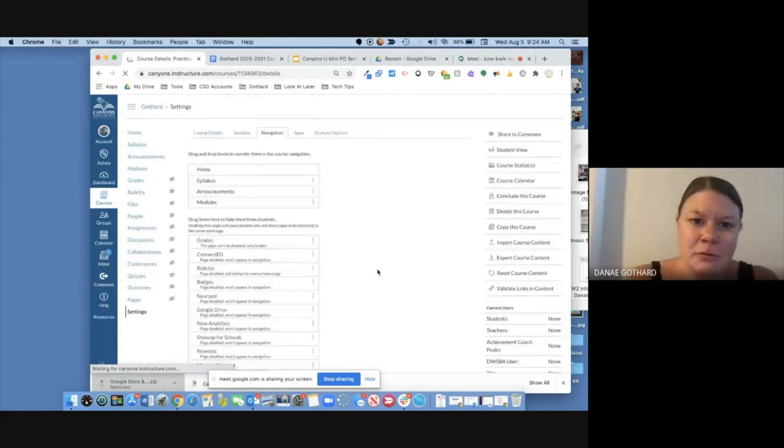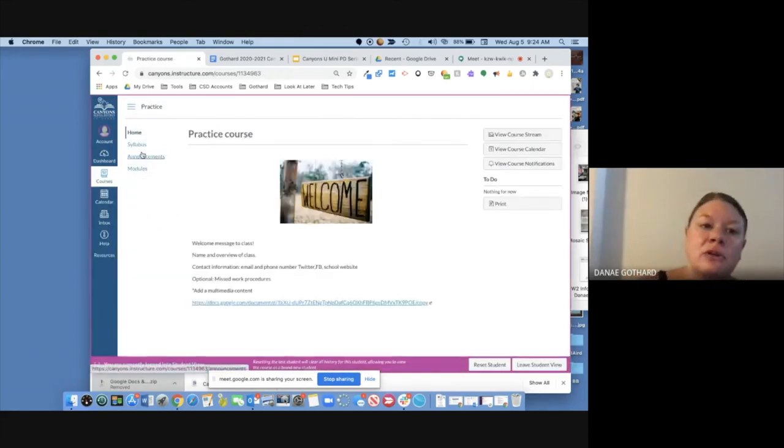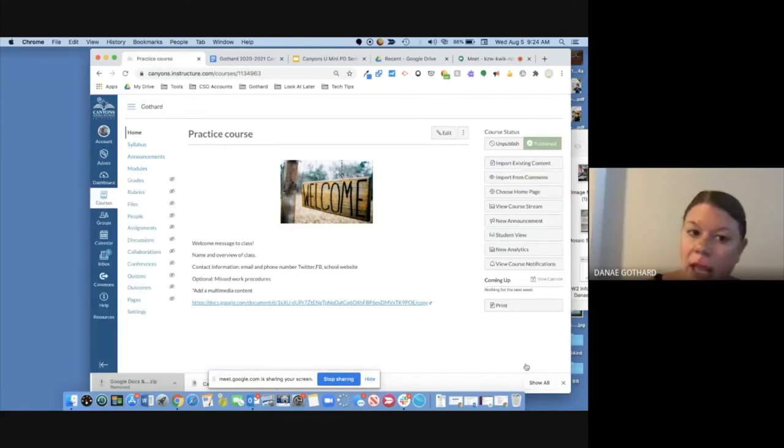And then it kind of blinks, but it doesn't really do much. But then again, when you want to go to your student view to check this out, now you notice that these things have saved and are what you want them to be. So when you're done, you just leave that student view. And now you're back, you see all of the different buttons, you see the eyeballs here for what's disabled, and you're back into your teacher view.